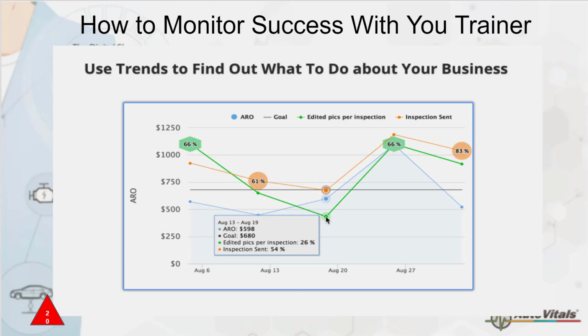Your digital trainer is going to use a different tool. It's called a business control panel, and they're going to use this to help you understand and break things down in a high-powered way, all the way down to individual labor operations or service packages, to see how effective you are at growing weekly sales, ARO, and so on. So if you would, please respond to the poll and let me know that you know at least that the report is there and that your trainer will be using the business control panel to work with you to identify 1 or 2 things per call to get your shop working and get the most bang for your buck out of whatever activity you're working on.